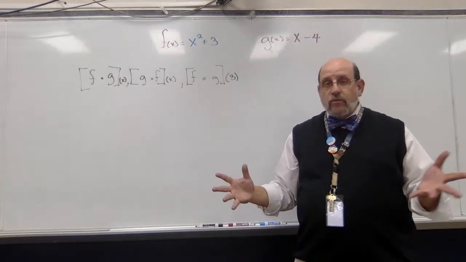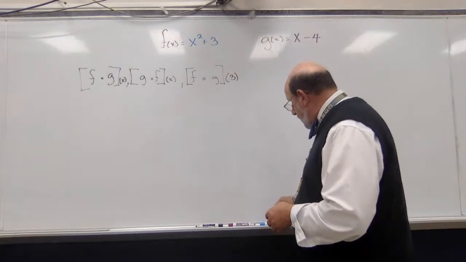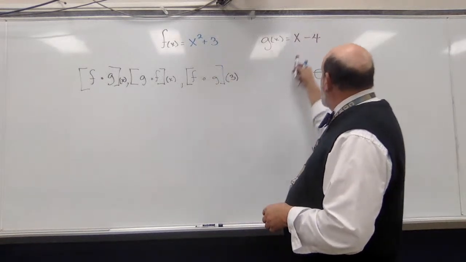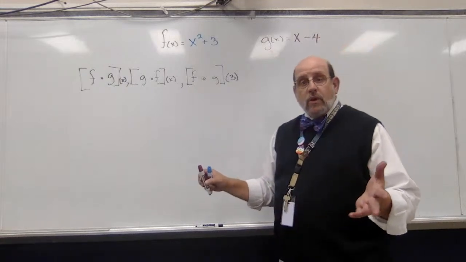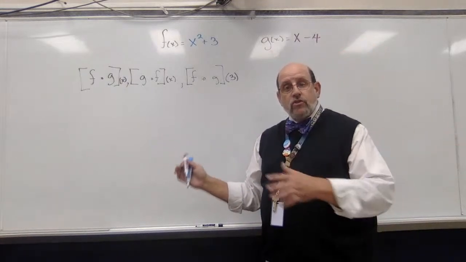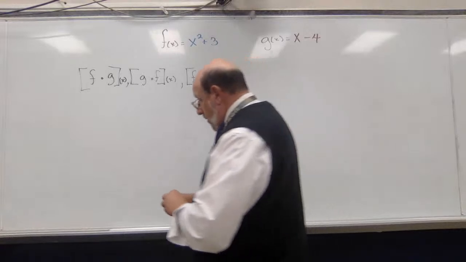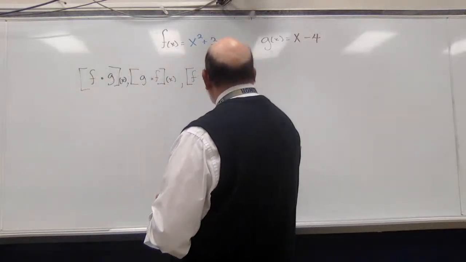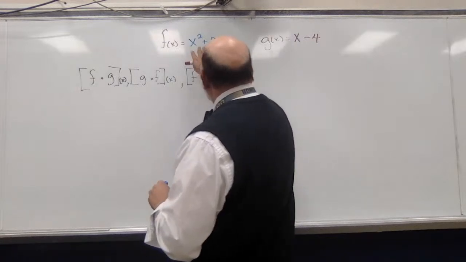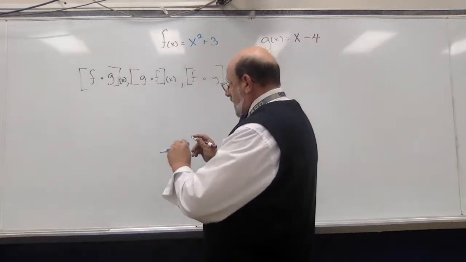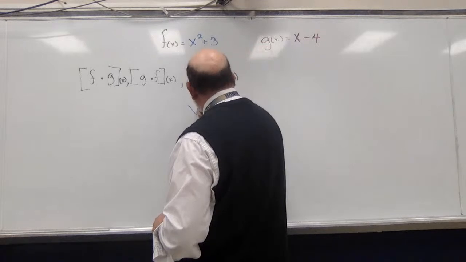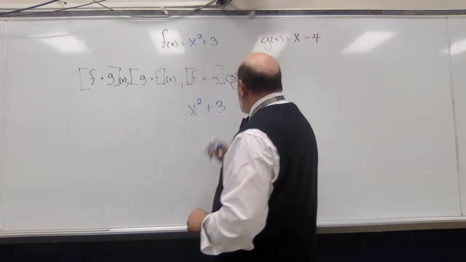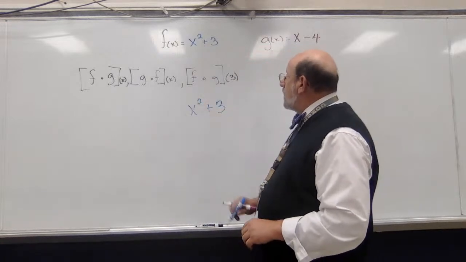Okay, we're going to do this real fast. I have some markers right here. Blue for this guy, maroon for this guy, and here we go. First, we're going to do g inside of f, or composing g inside of f. So I'm going to start with the f function, right? That's x squared plus 3.